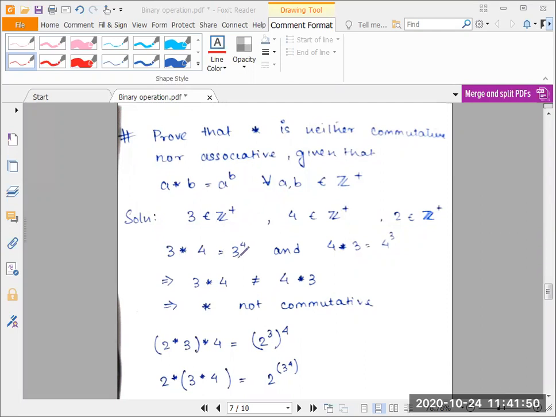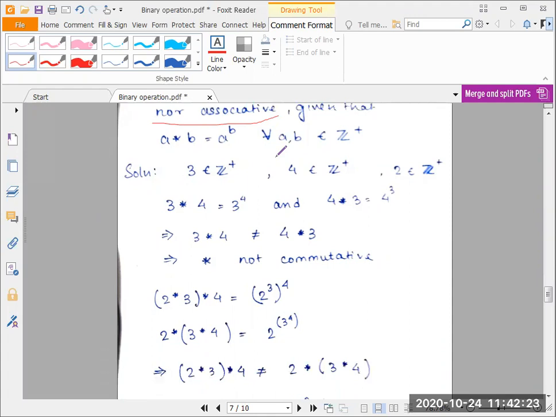So as I've mentioned before, in order to disprove a statement, it's sufficient to take one particular example where that given situation does not hold. So here again, since I have been asked to show that the binary operation is neither commutative nor associative, it's obvious that they want us to disprove this statement. That is, they want us to give a particular example where the binary operation cannot be called commutative, and another example where it cannot be called associative. This is the easier part of the sum. This is a hint for the sum essentially.